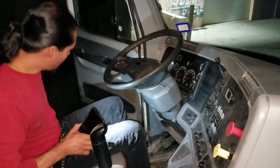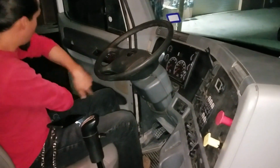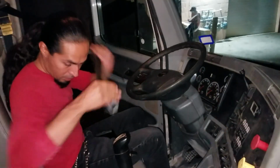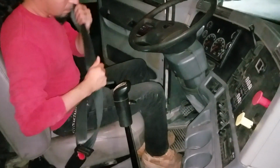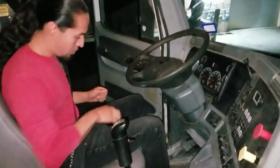In-cab inspection, I'm gonna go ahead and put on my seatbelt. Gotta make sure my seatbelt locks properly. Make sure it's free from any wear and tear. You ask your passenger, could you please put on your seatbelt?